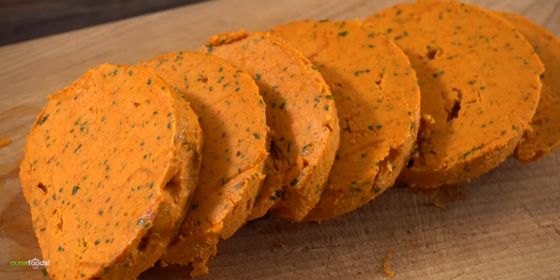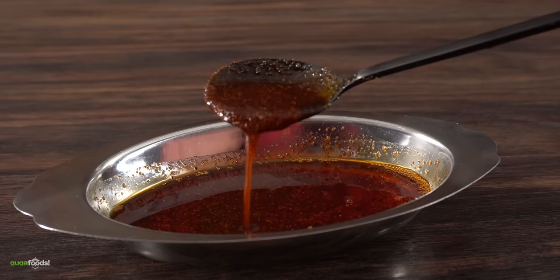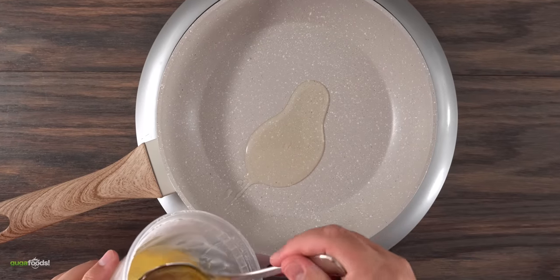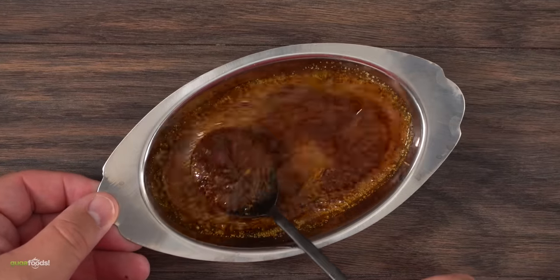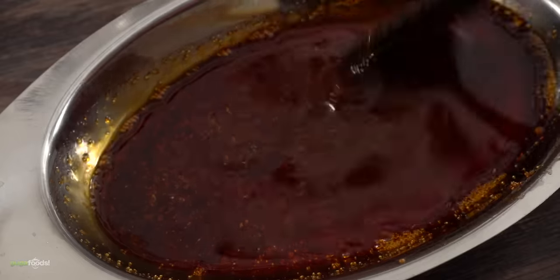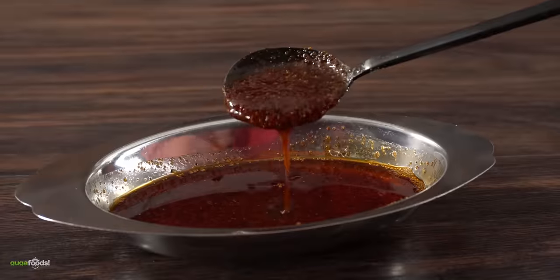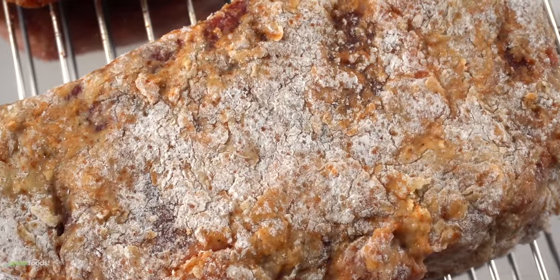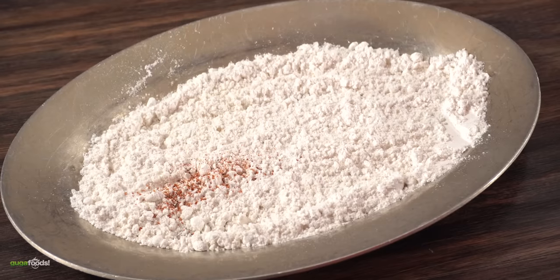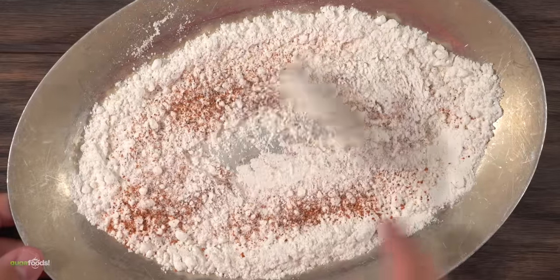It is delicious, but can it be better than a Nashville hot fried steak? Here's how to make the spicy oil: into a bowl I threw in some Wagyu beef tallow, then immediately added it to the spice rub. It's very important to get the temperature right — between 325°F and 350°F is perfect. This will be applied to the steak once it's fried. For the flour, I started with all-purpose flour, added the Nashville rub we just made, and of course a pinch of salt. Mix everything well and it's ready.